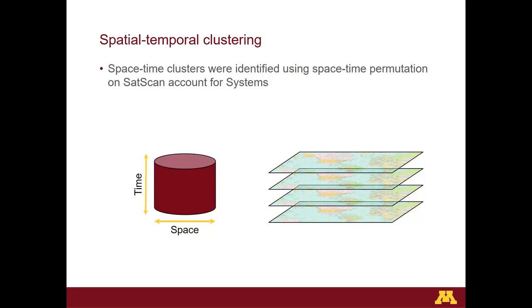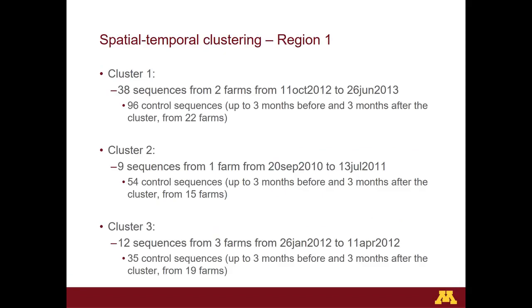and this cylinder is dynamic in the sense that it is flexible, so we can scan different areas, but it also is dynamic in relation to time. So if we imagine that this is 2009, this is 2010, or this is week 1, this is week 2, so we also can be dynamic in regards to the time scale that we are using as well. And what we are looking for is clusters in which we find a higher number of observed cases than we would expect for that region in that amount of time.